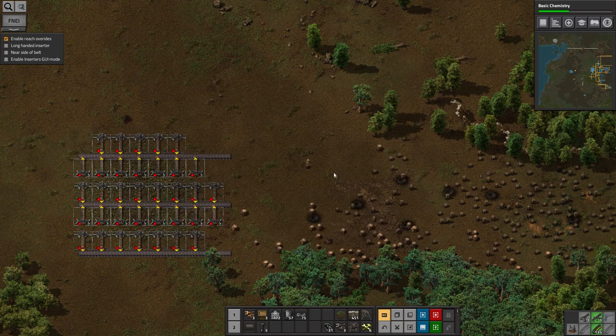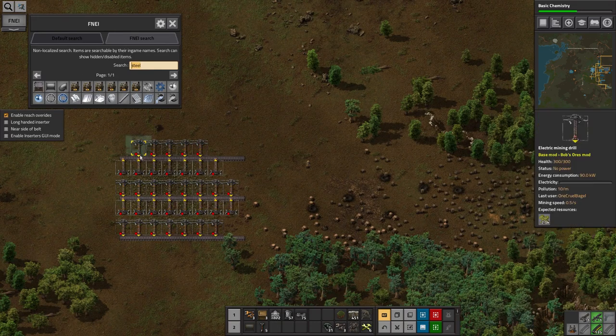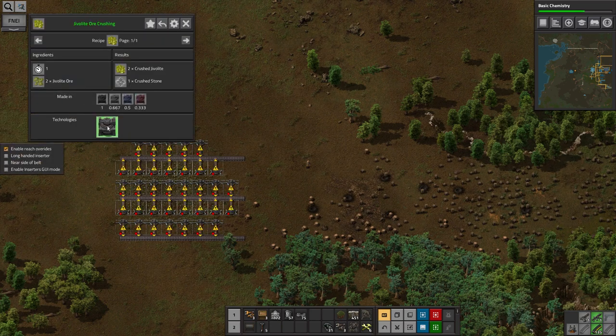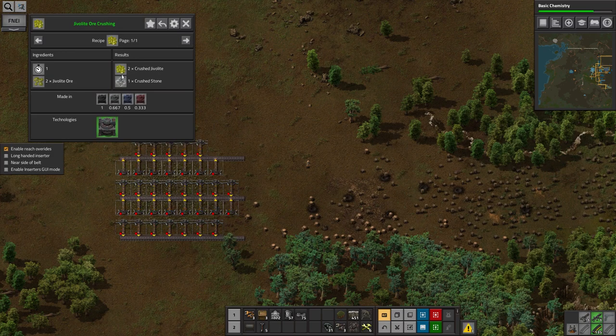Right, let's go back in here then. Let's see. So other things I want to do with this. So here I'm mining jivolite, aren't I? Yes, jivolite. Which doesn't show up for some reason unless I search for crushed jivolite. Then I can find it. There we go. So I crush it in a crusher. It's nice and easy. Exactly the same as everywhere else. Then I put it in an ore sorter. Is there anything else to do with jivolite? No, that is literally all you can do with it.